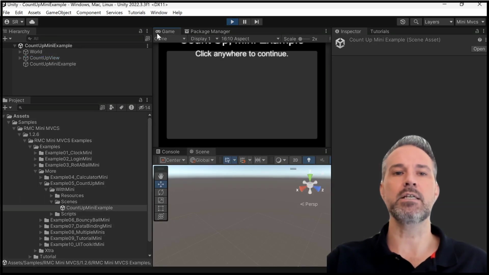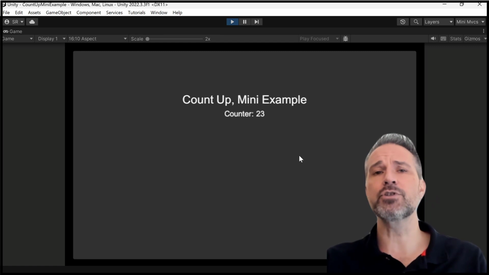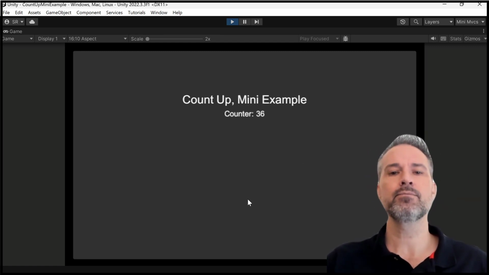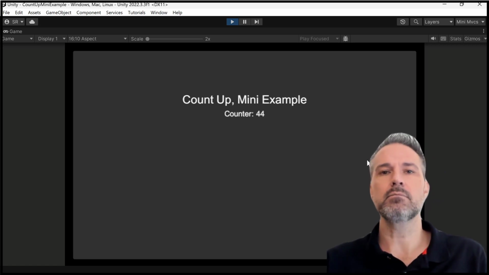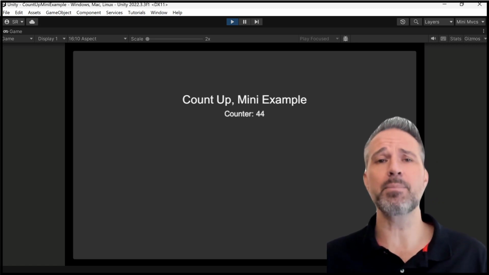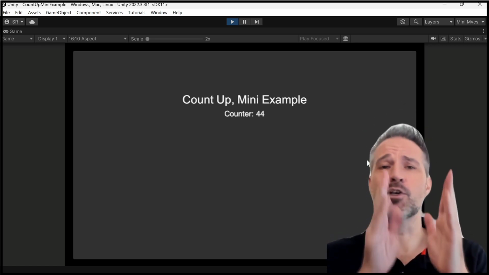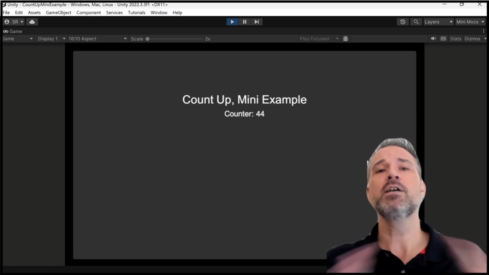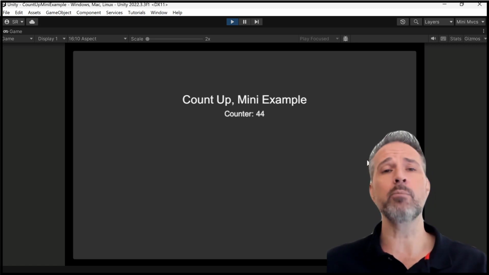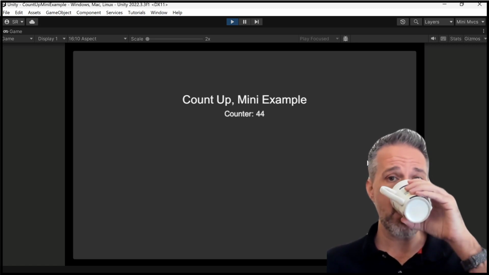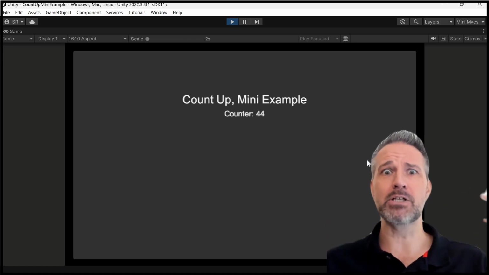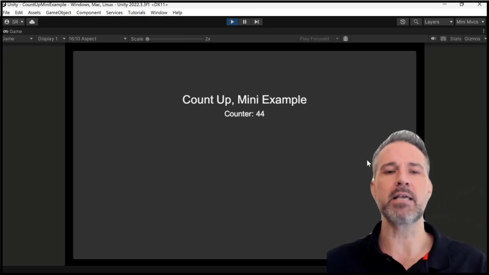Let's stop and start the scene again. It always starts at 23, and then we'll click up. We'll look in the code, why does it start at 23? So that's it. Taking a click, showing it on the screen. Now, you don't necessarily need a complex architecture for this example. You could probably get away with one mono behavior and make this whole example work. But it's meant to be an easy way to onboard and understand the fundamentals. And then imagine bringing them to a game like Fortnite, right? That's much more complex, and you'd want to learn these basics here.